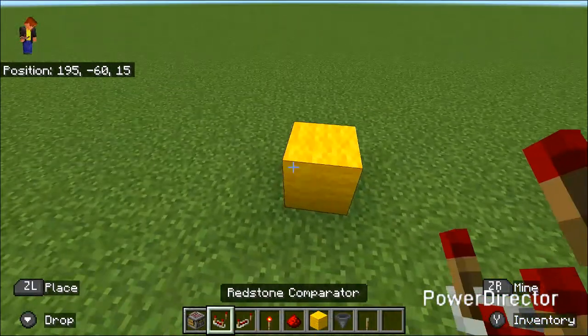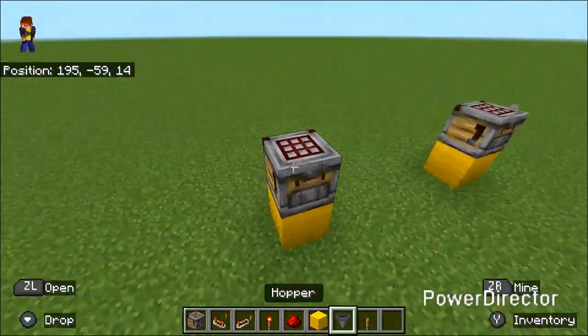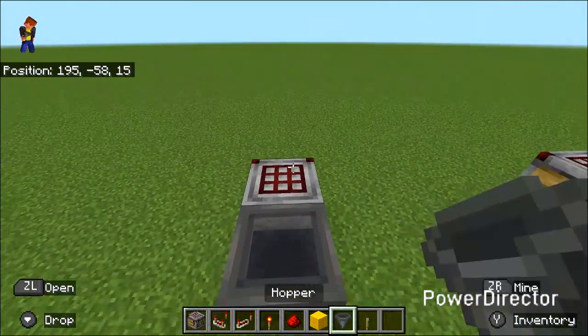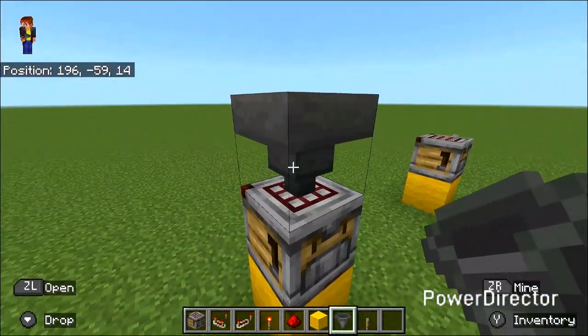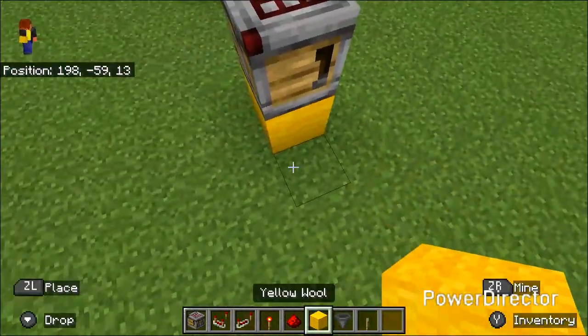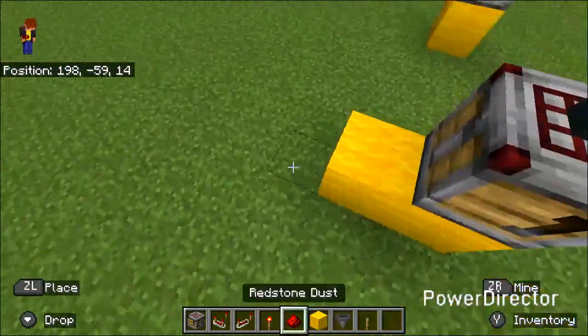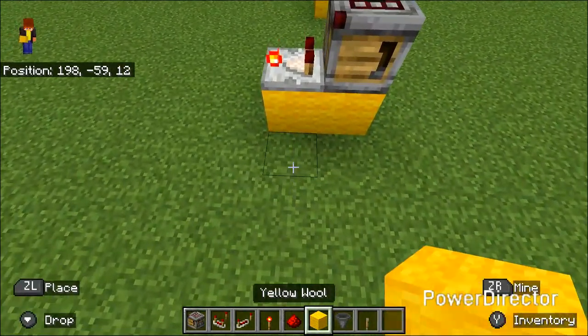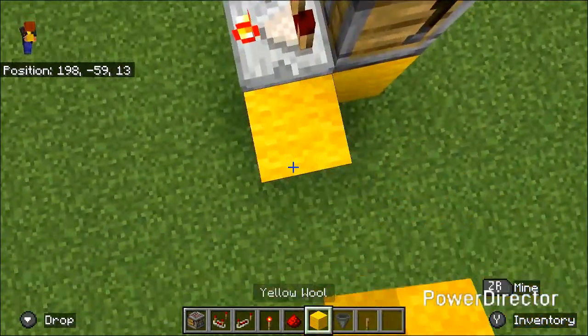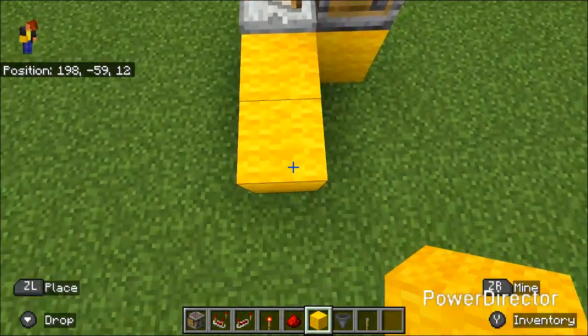So you're going to want to start by placing your crafter. We're going to leave that one there with the input to it. This can come from anywhere, but the input you want to be placing at the top of the crafter, like so. You then want to place a block here with a comparator facing out, and you want to put it on subtract mode. This will basically mean it's going to compare it to another output.